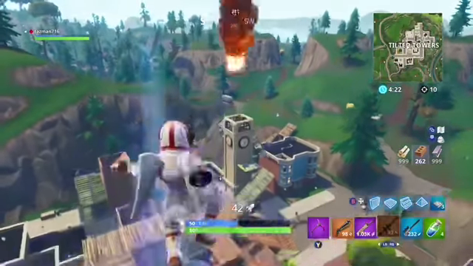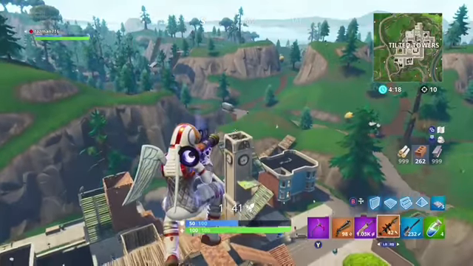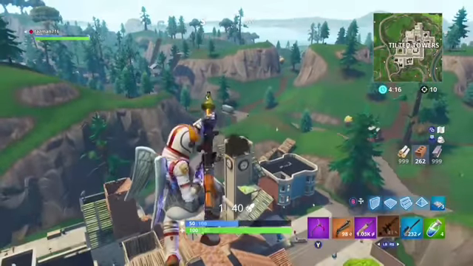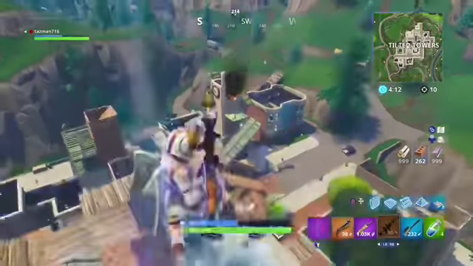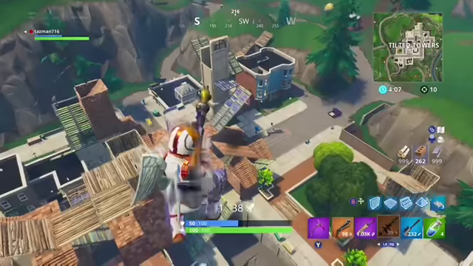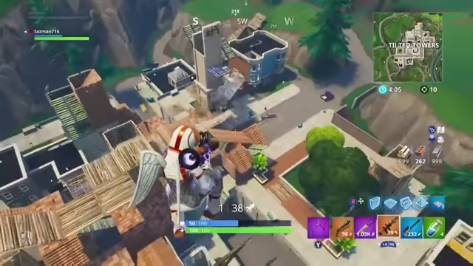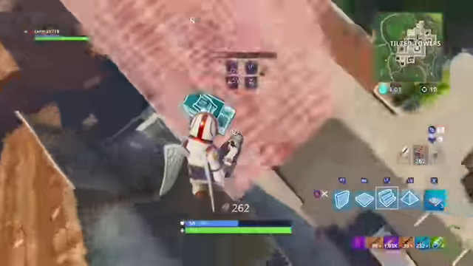Well, yeah. So today I'm gonna show you how to scam your friends in playground mode. So I just joined a game with my cousin, and we're fighting right now. But this glitch will make people so mad, and it's so funny. So you guys have to try this.